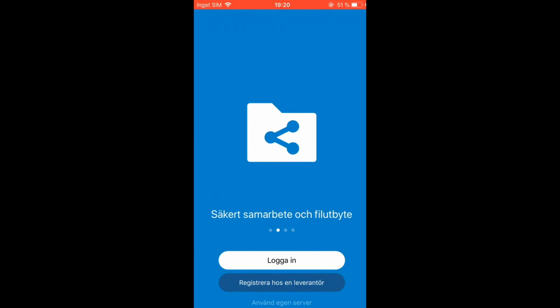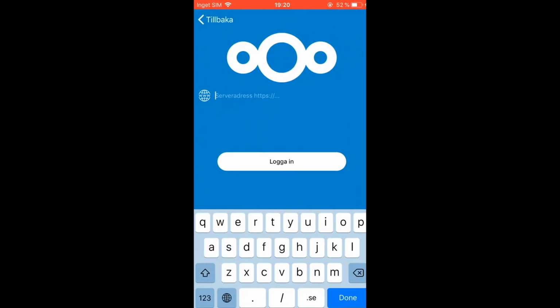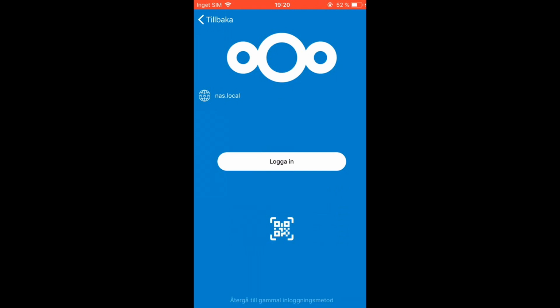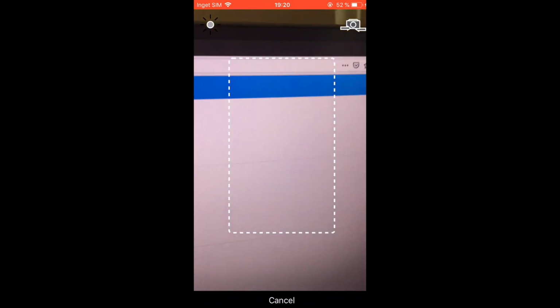And on my mobile phone, I will press log in. And for server address, I will write nas.local and hit done. And then I will press on the QR code. And then I will head to the QR code.